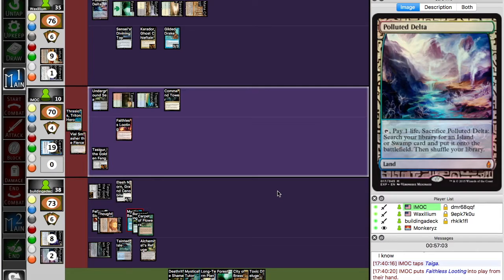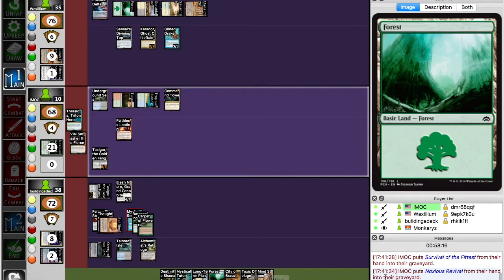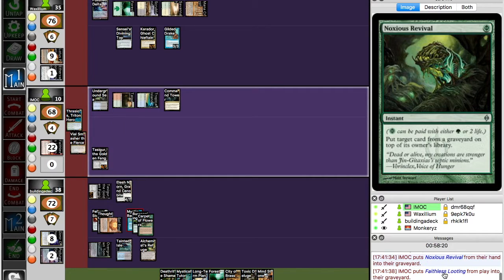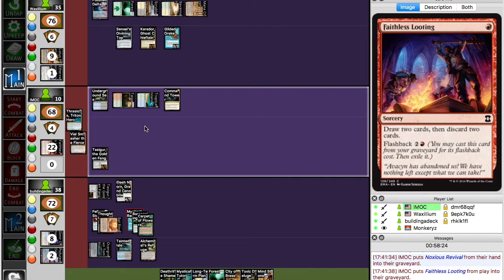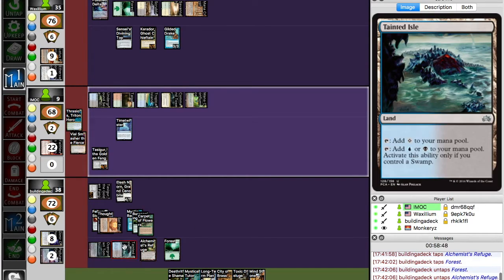Okay, so he's tapping a red source for Faithless Looting. A Mind Stone isn't going to help me here. I'm really relying on someone to play a land. Because with a land I can play Mystical Tutor and activate Tasigur. Had I tapped correctly, I could have done that anyway, but, you know. Pitches Survival of the Fittest and Noxious Survival. But I imagine that means he pretty much has the combo. Hey! It gets shuffled in anyway, so yeah, sure.